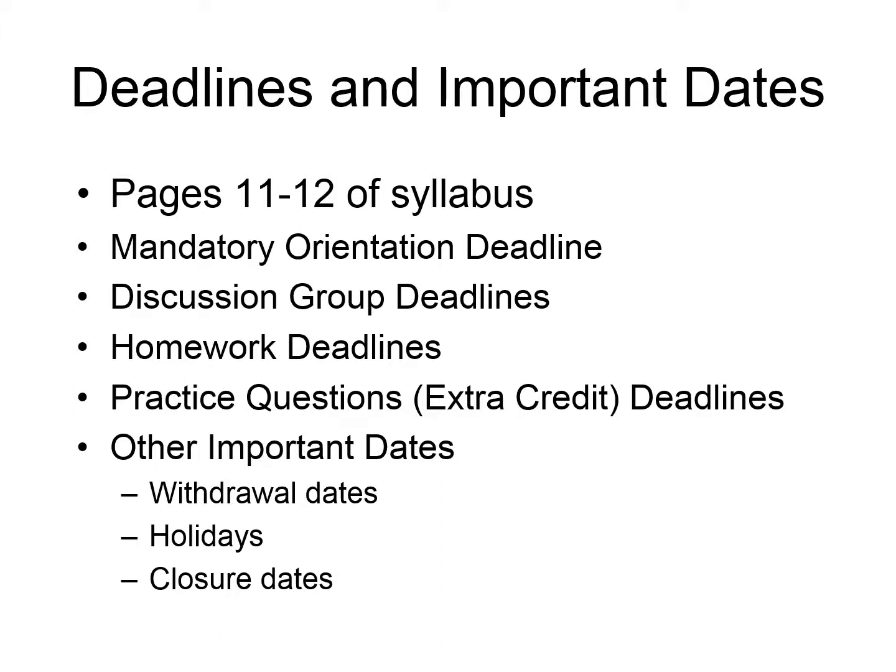This page of the syllabus has the deadlines and important dates for you. This is going to include the deadlines for the mandatory orientation, the discussion groups, the homework deadlines, and other important dates, which include the dates for withdrawals, the days for holidays, and any day that ACC is scheduled to be closed.